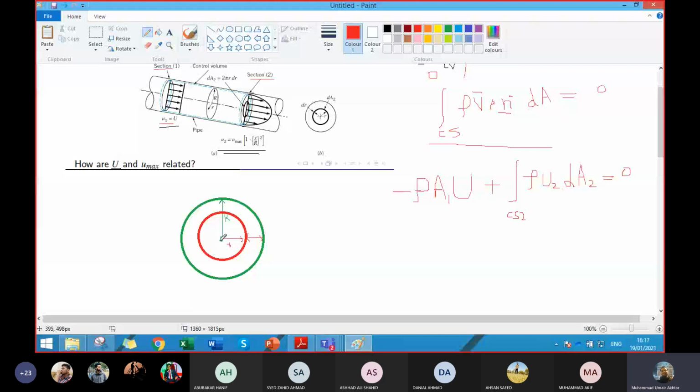So now what's the area of the region between the two circles? The area of the donut. Pi R2 square minus r1 square. But if I say that small r is varying, then it will be pi r dr. For that, you will need the circumference of the boundary, the outer circle, that is 2 pi r, right? And multiply that boundary with the change in radius, that is dr, right? Yes. So this will be the region of the donut between the two circles. And I say this area is equal to dA2.